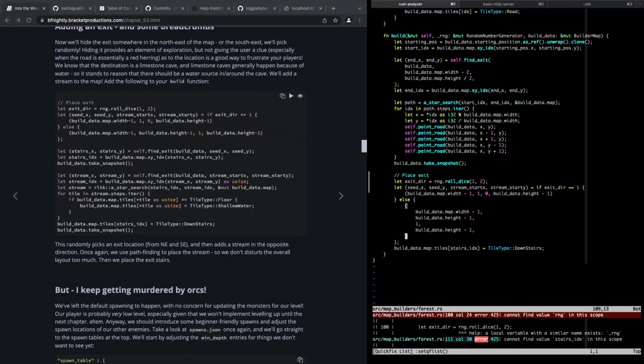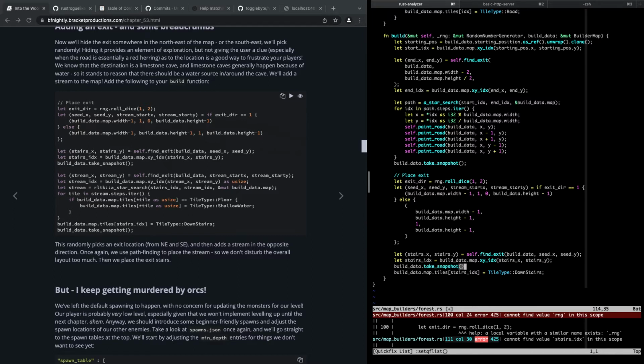All right, so now we'll find the stairs location. And we're reusing that find exit, which is nice. Let stairs IDX build data map. And we get a snapshot of that.